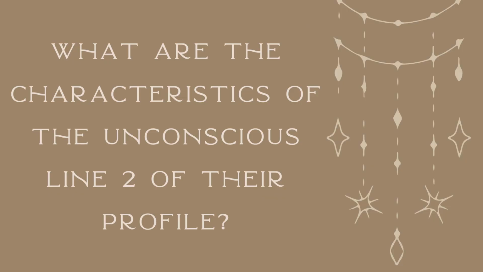Now we're going to move on to the characteristics of the unconscious line 2 of the 5-2 profile. On an unconscious level, the line 2 or hermit side of this profile is the more introverted and naturally gifted part of their nature. There's something specific or inherent in them that's waiting to be called out, right? Whether it's a singing talent, an athletic talent, their leadership ability, or maybe even their unique perspective and way of thinking. We can sometimes see these things in their chart, but in general, they often don't even see their gifts very clearly, or they don't know what they're good at because it comes so natural to them.